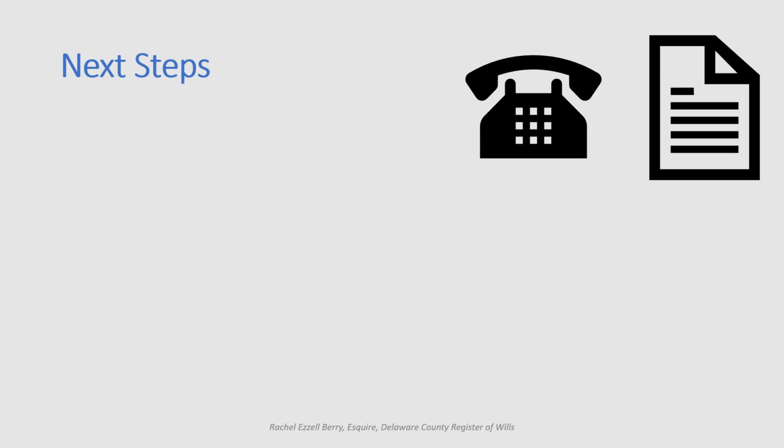Once you've submitted the information in the pre-entry for probate to our online database, the next step is to contact our office by phone to schedule your appointment. Because the information is just submitted to our database, we don't get an alert once you've submitted it. So you want to make sure to call us so we can work with you to find a good date and time to schedule your probate appointment.